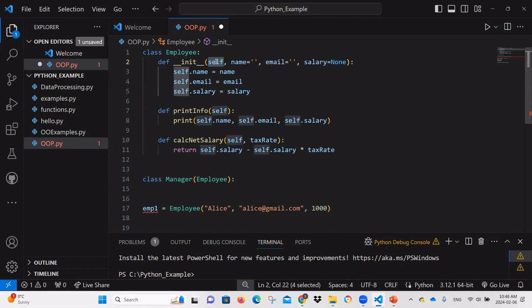The employee part or name. Now, when we refer to the self from the manager, it will refer to the manager in general. Now, including the init would be inherited in the child. But we just said that in addition to the name, email, and salary, the manager also has a bonus that doesn't belong to general employees.